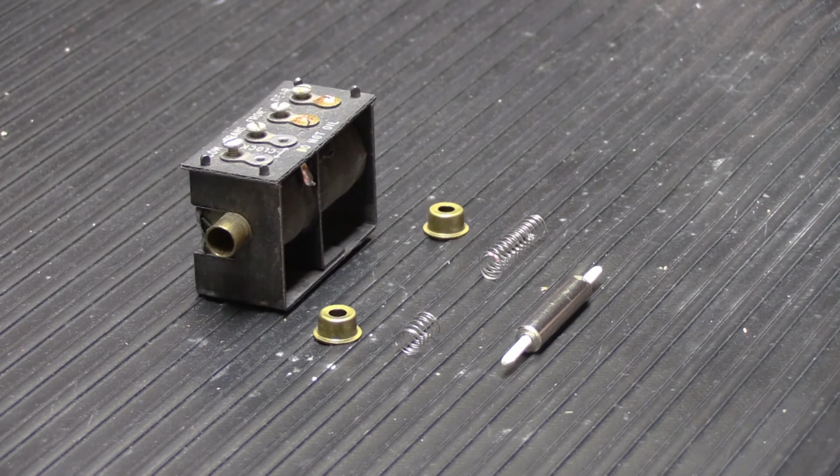So sometimes things work out that way and sometimes they don't. What are you gonna do? So let's take a look at what it takes to put this back together and we'll get this chime finished up.